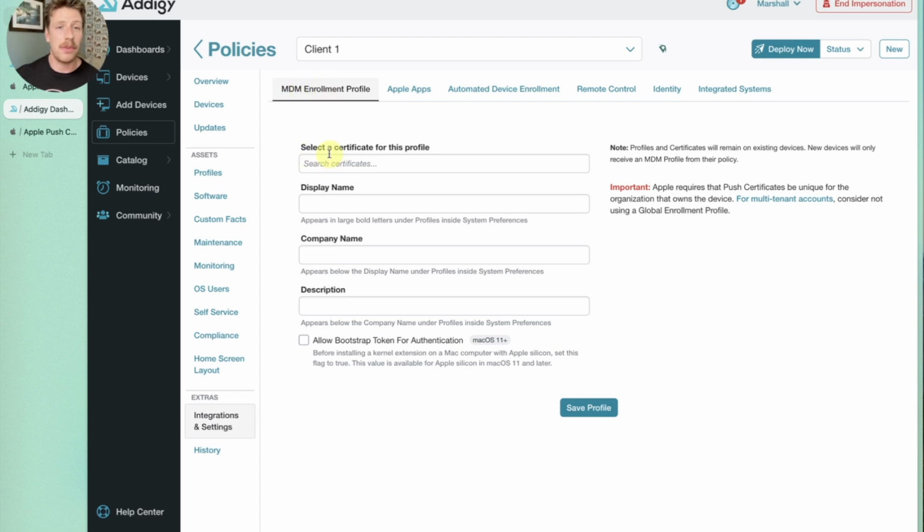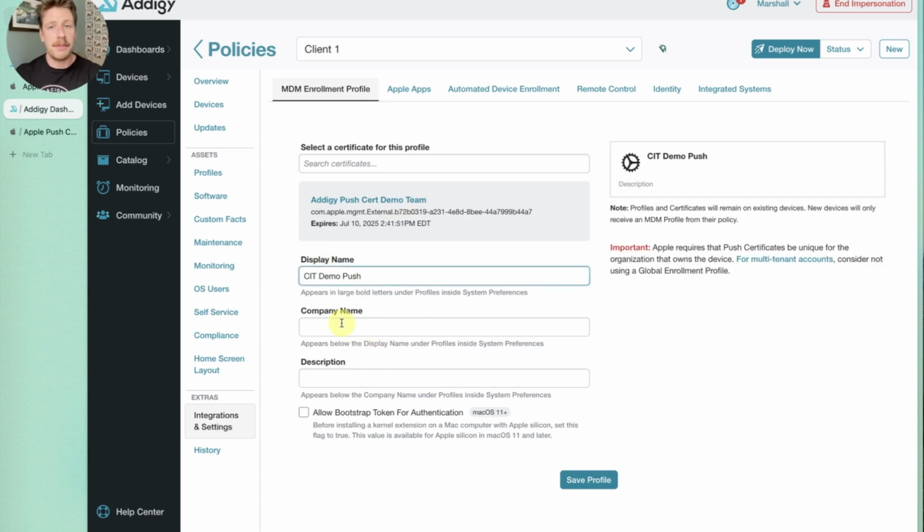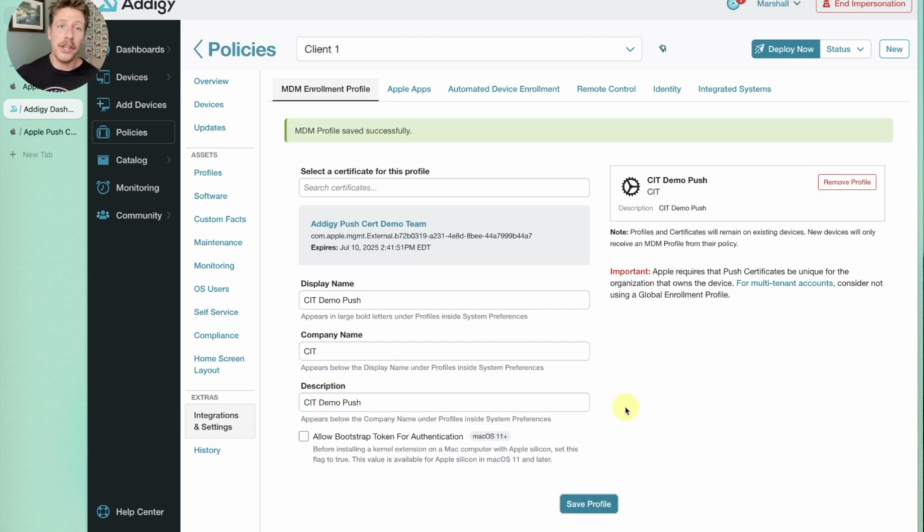From there, it's the same thing we just walked through. You're going to select what certificate you want to use. You're going to put in a display name, a company name, and a description, and click Save Profile. And that's it. You've successfully set up MDM profiles, so now you can use the full suite of tools that Apple gives you and Addigy gives you to manage Apple devices properly.